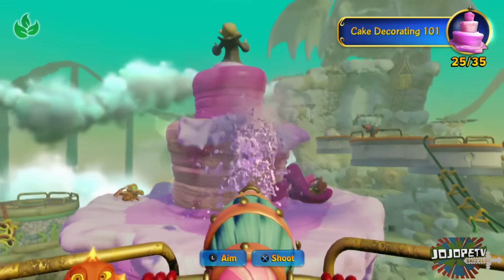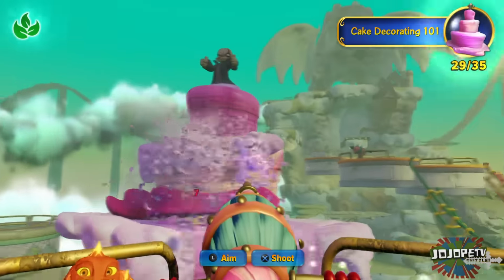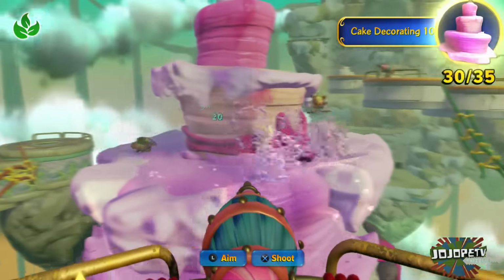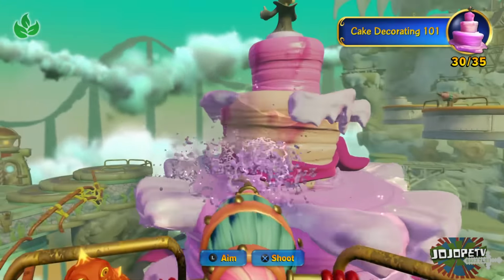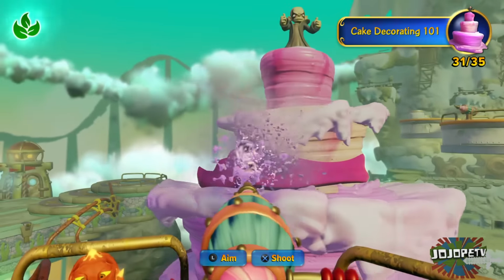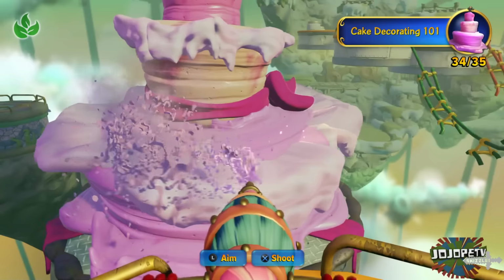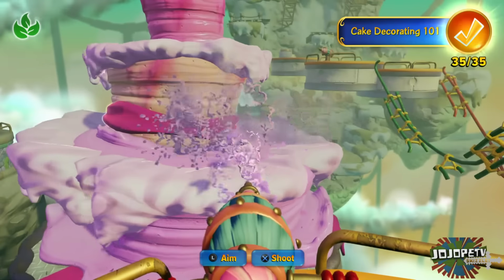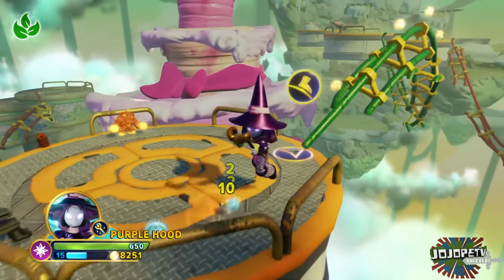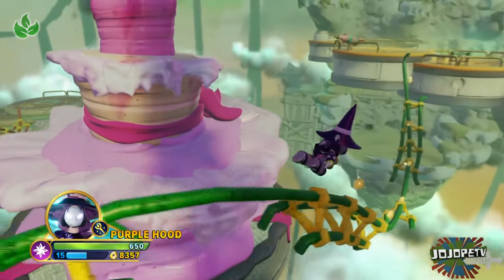Hey, what are those creeps doing on our cake? I don't know. I can hit them too, apparently. Hey, get off of there. You just keep getting better at this, Skylander. There we go. Two down, one more to go. I did tell you there was a third frosting cannon, right? Don't worry, you're already a total pro at this. Let's go. More grinding.